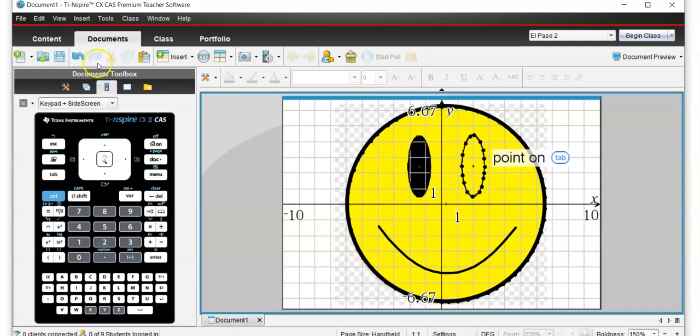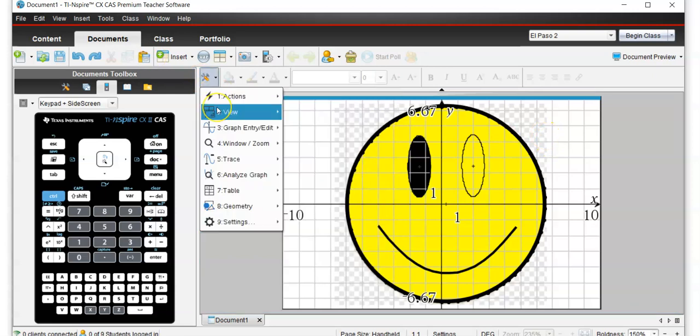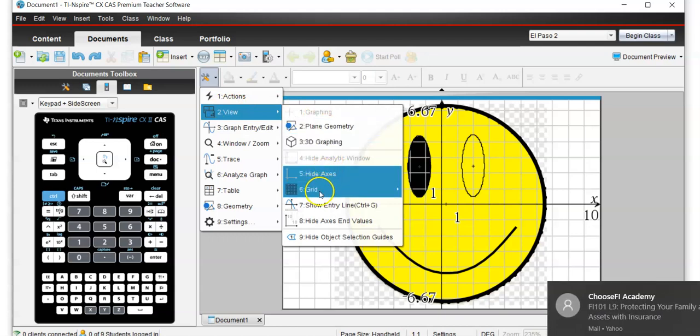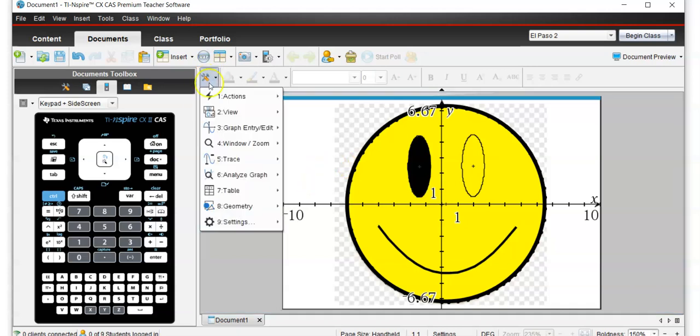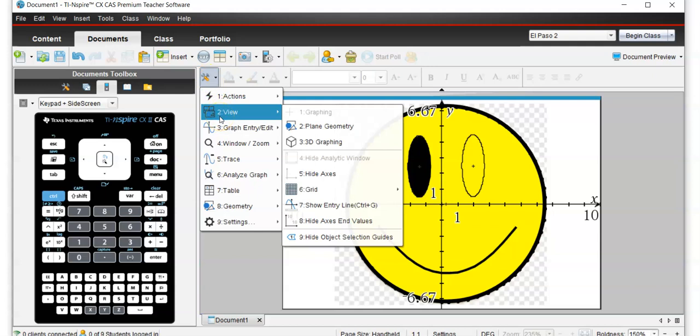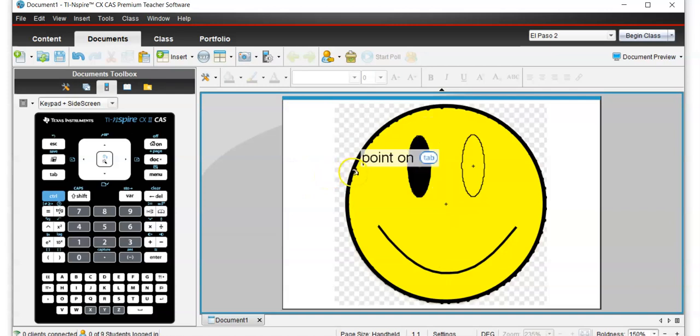What would have been easier is if I just, before I do my polygon, take my grid off. So I'm going to go view, hide grid, or no grid. I guess it says no grid. So that really saves, and by the time you're done with all your graphs, you might want to just go ahead and hide the axis as well, because in a similar way the axis can get in the way of doing a polygon. So I'm just going to hide the axis.